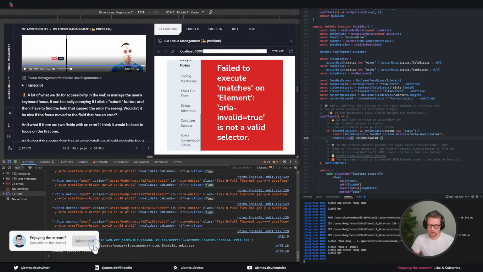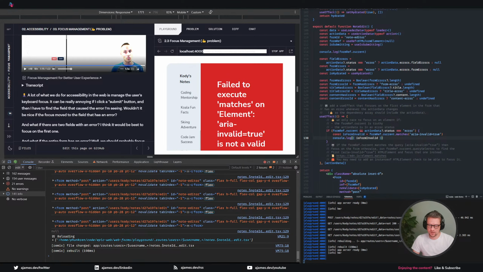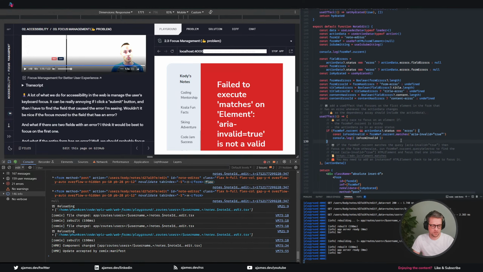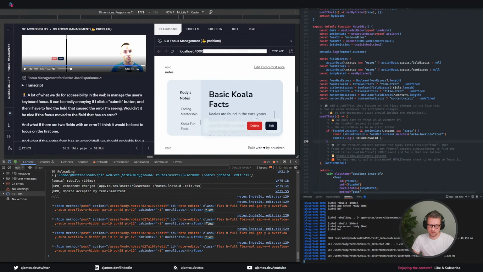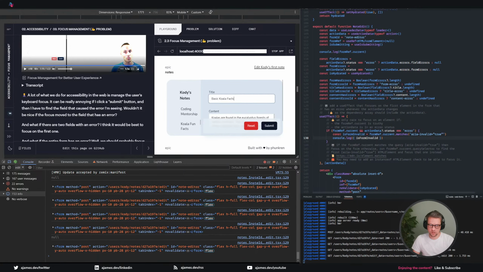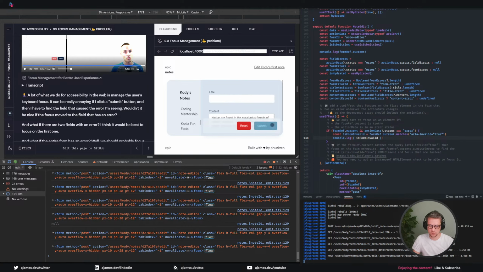It gave me fail to execute. That is not a valid selector. Are my quotes just off? Do I need double quotes here? Okay, so that won't trigger because this condition isn't met. And let's remove this, submit.